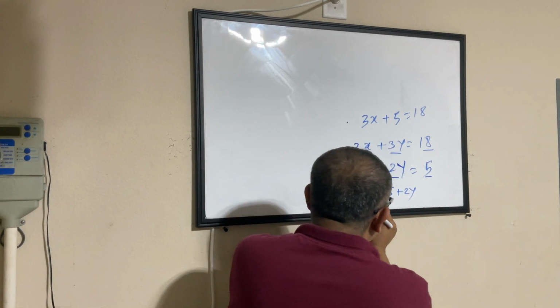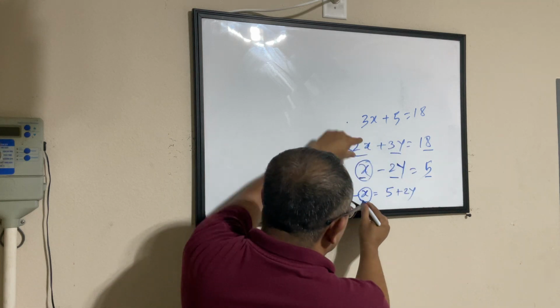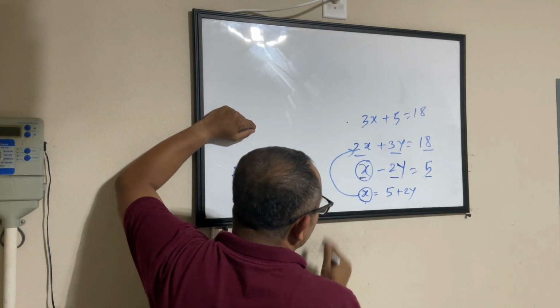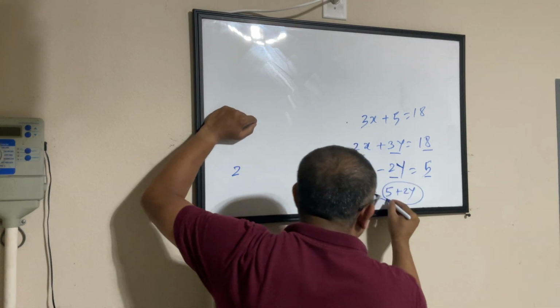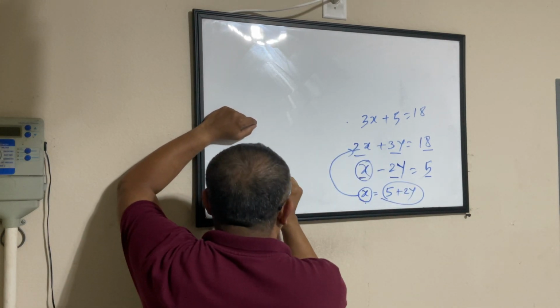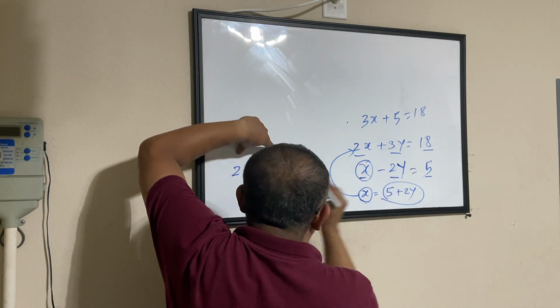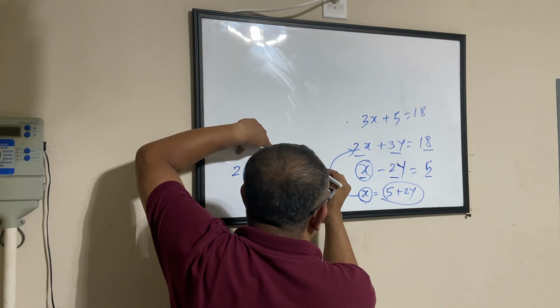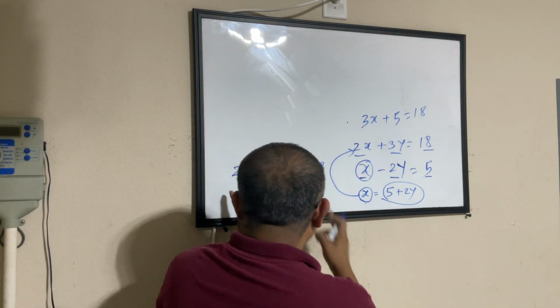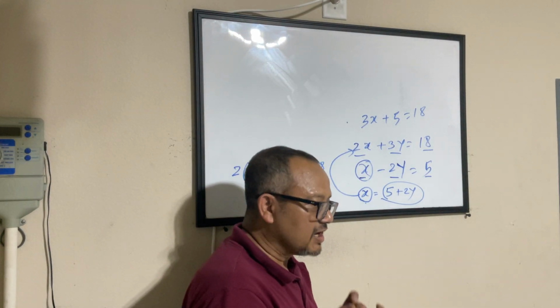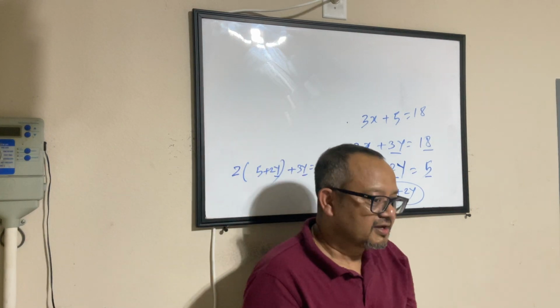Substitution, method of substitution, meaning imagine this equation now. I have 2x plus 3y. I'm saying I'm not going to use x. I will use this value from this equation, 5 plus 2y. This is what my 2x became. And then I have 3y equal to 18. See? Now I have an equation where I have only one variable, y. Yeah? This was our desired state. Correct?